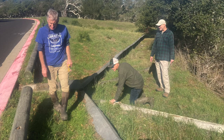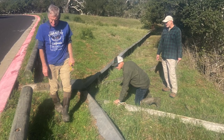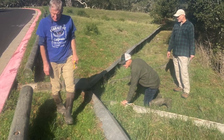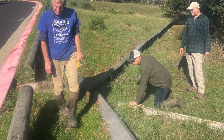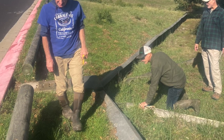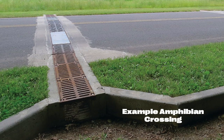There's a crossing at the Seascape Highlands development that was built a few years ago where they built a trench underneath the road and then capped that trench with a metal grate that's perforated with holes. On either side of the road, there are these long but fairly short walls that funnel the little salamanders up the hill and to the entrance of the tiny crossing. And this crossing, just so you can imagine, is about 18 inches wide and maybe 10 inches tall. So it's a miniature version of the wildlife crossing that we built at Highway 17.